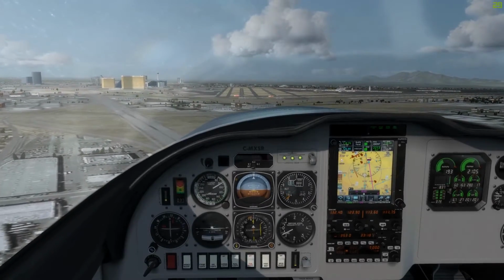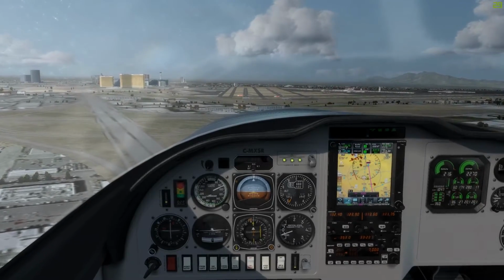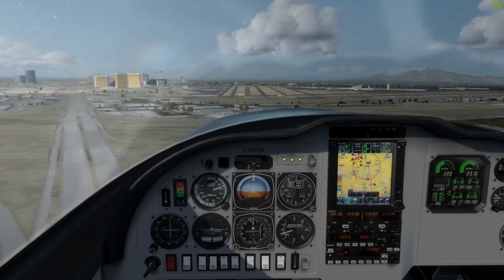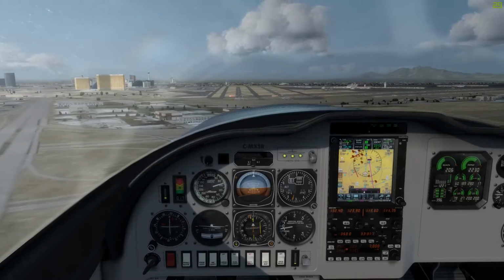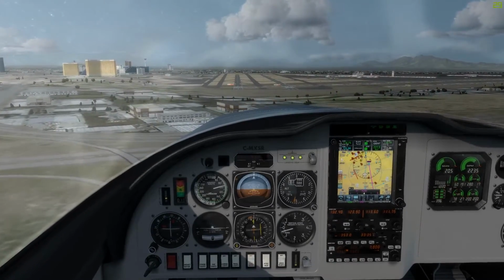500. Runway Tower, Piper November 73 Yankee Zulu at 20 right. Ready for takeoff, VFR to Ontario. Piper 73 Yankee Zulu, John Wayne Tower, hold short, traffic 737 departure.